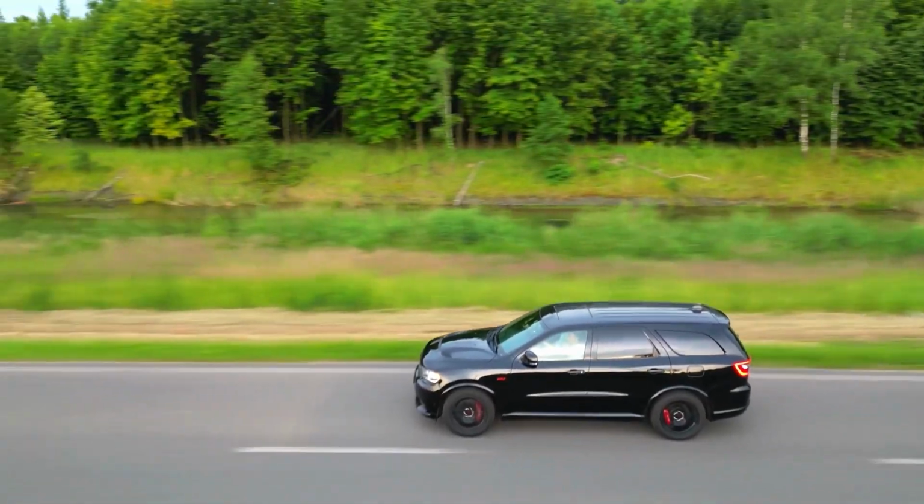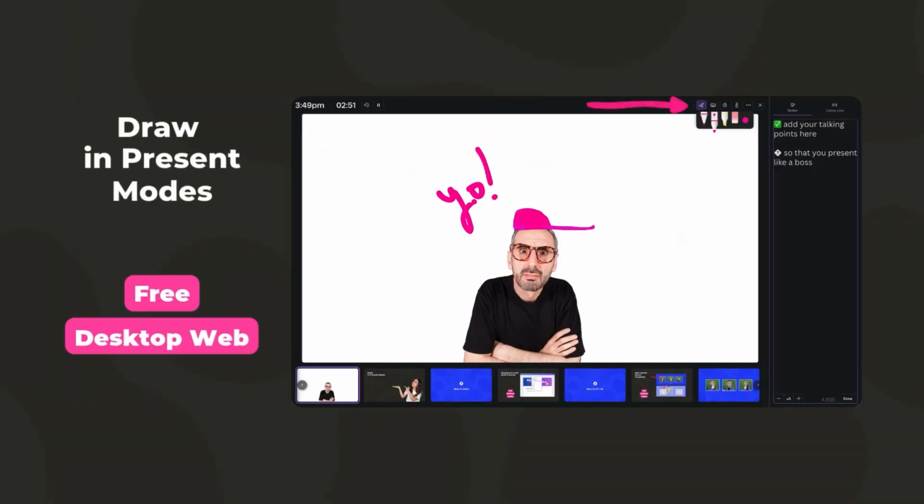So this is new. It's called Offline Presentations. You will first need to go to your homepage, to your design, and activate that offline mode. But then, it works like a charm. If you need to present in a place like on a plane, for example, or on the road, or in a convention center, just download the presentation beforehand and you're good to go. And by the way, this feature is also going to be available to everyone on every platform, so desktop and mobile. Now, moving on to the second new feature in presentation, I'm talking about Draw in Present mode.